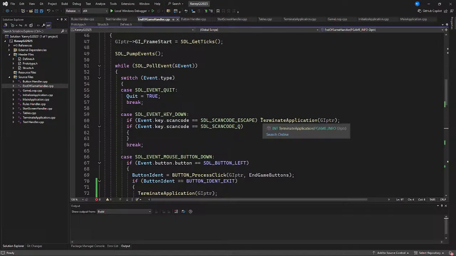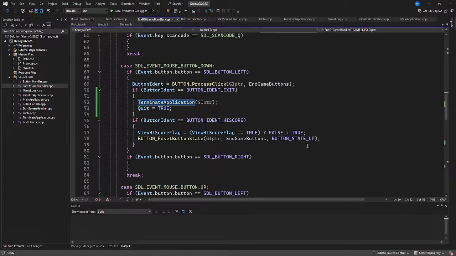Oh, there it is right there. End of game handler.